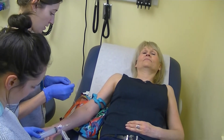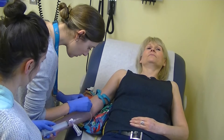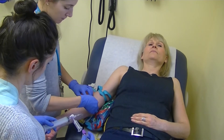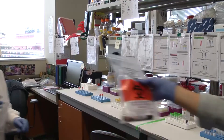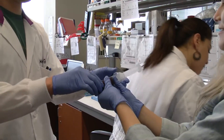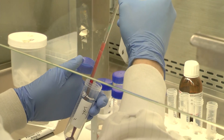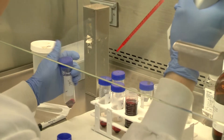A smarter way would be to say that we don't know what we're looking for right now, and therefore try to capture all the signals that might be associated with the beneficial response to a vaccine, which is protection. We're going to be looking at the DNA or the genome, something called the epigenome — which is other ways in which the DNA is regulated — the gene expression, meaning which genes are switched on or switched off after vaccination, which proteins are made after vaccination, all the way down to something called metabolites or small molecules that are made after vaccination.